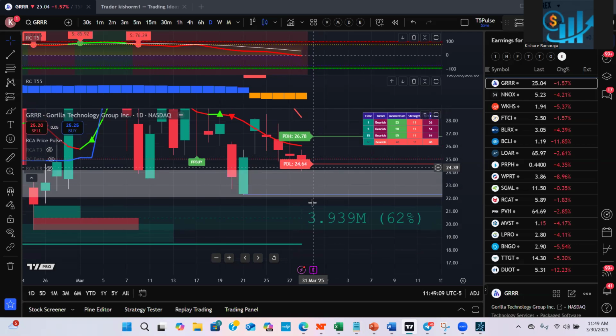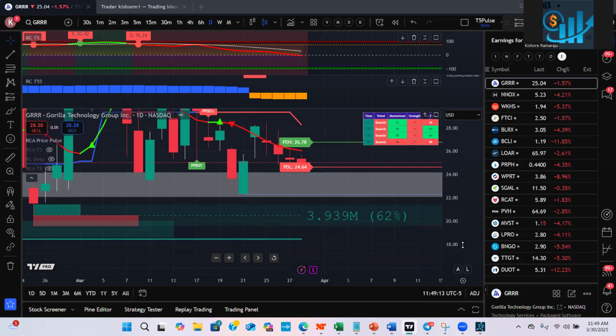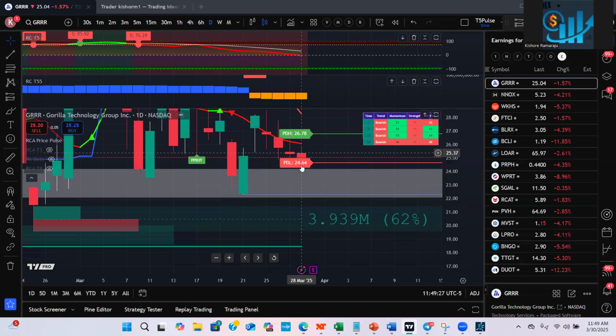So either you can do stocks or you can do options. But sometimes even though our prediction is right and it will drop, by the morning it will touch this level and then start going up. That is why we sometimes have a problem. Even though our direction is right, immediately tomorrow morning when they report the earnings, it may drop all the way, but because buyers are waiting here, sometimes it may go up.